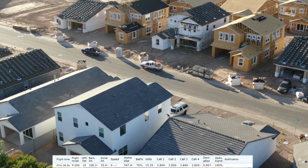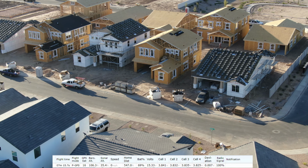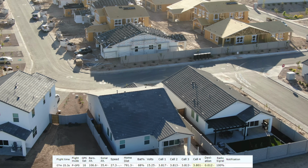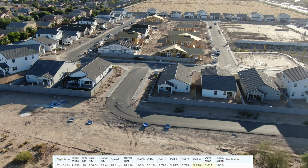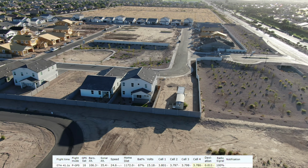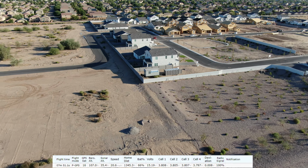And you can see there's cars parked in front of some of these houses, so there's people living in them. These houses aren't built until somebody pays to get it built, and so they build it somewhat custom to the folks. And that's just the whole little community there. And when it's finished, it's intended to be a gated community. And so as we come around here, we'll take a look at the gates.